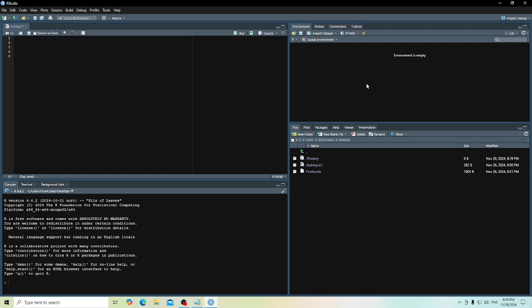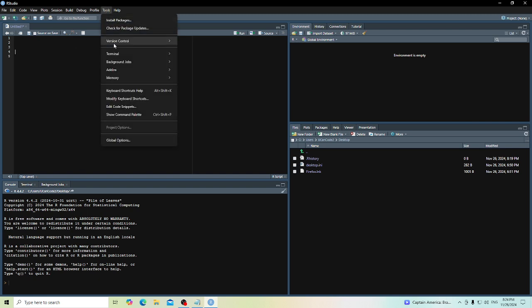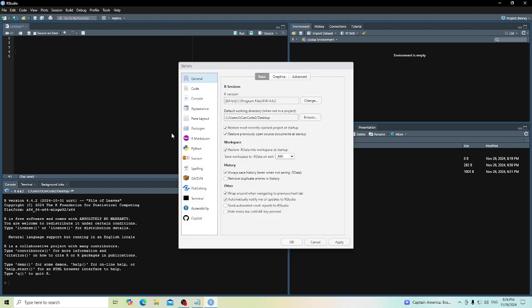The top right up here is your environment window. This will be where elements, values, or variables that you read in your code are stored. You can click back onto them to reference later, and I'll show you that in a minute. Then your files and directories will be down here. Anything that you're reading in or writing out will show up here in your directory. Your directory can be changed if you click on Tools up here, and then click Global Options. This will be where you can change your default working directory.